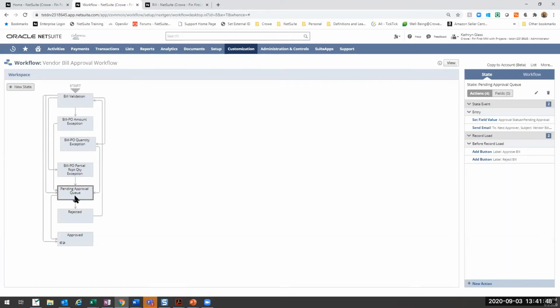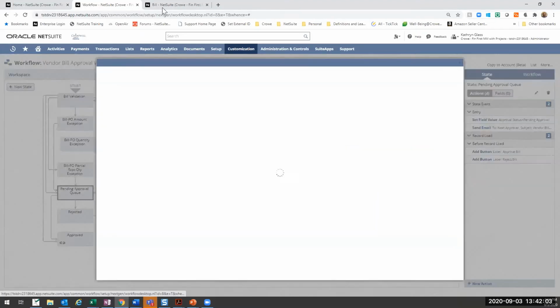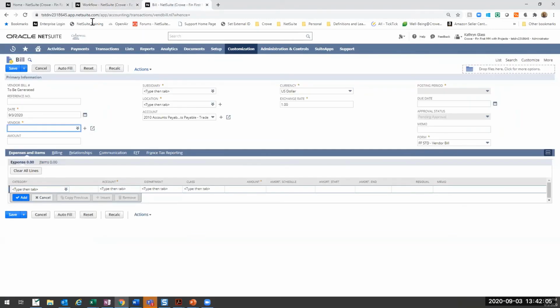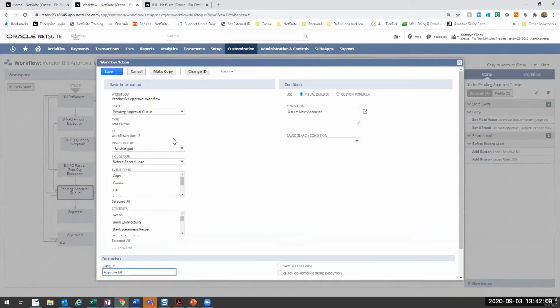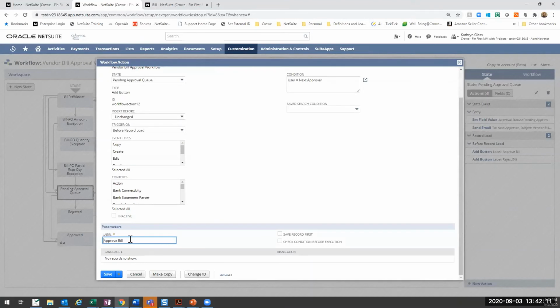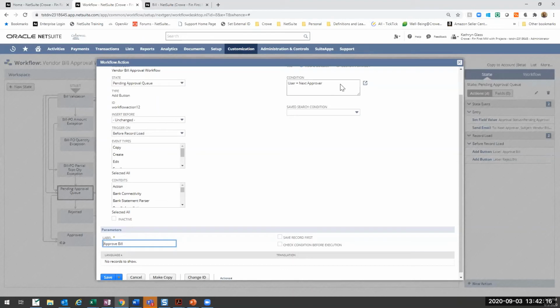And because the workflow is going to be on this state, when the record loads, because the workflow is already here, then you want to create the buttons. So right now you can see there are no buttons for approval or rejection here, but I have a condition that says add a button if the vendor bill enters the state and the user is the next approver, not anybody.